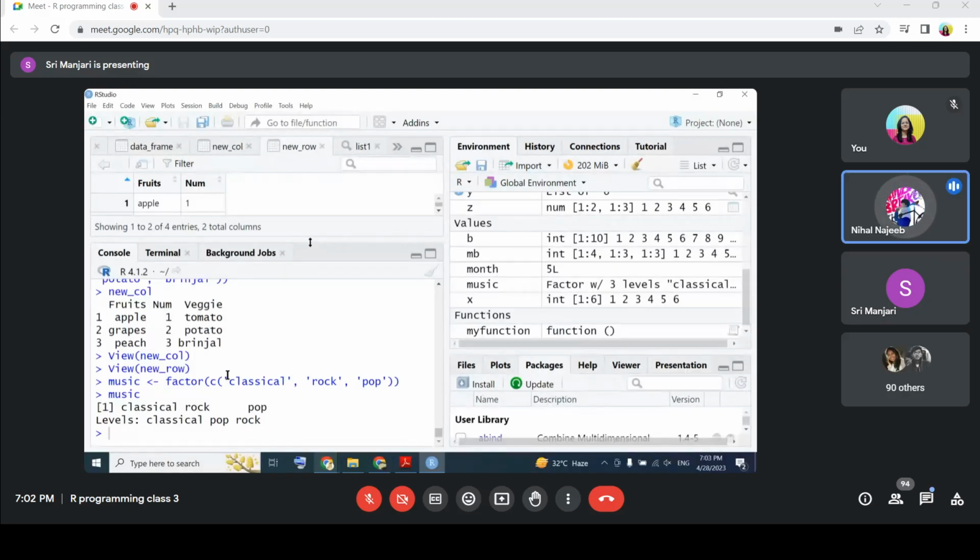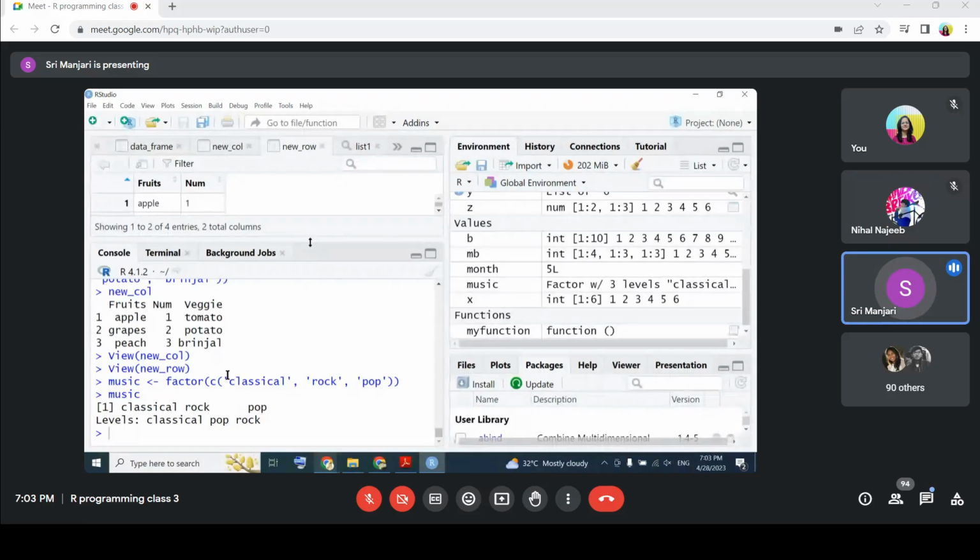Ma'am, could you repeat the factor function once more? It will just create levels. Just as I told you, right? Say weight in kilos, 50 kilos, 55 kilos, and then you create a BMI. You use height and weight, and you get BMI. Now you'd like to know whether your BMI falls under normal, underweight, or overweight.